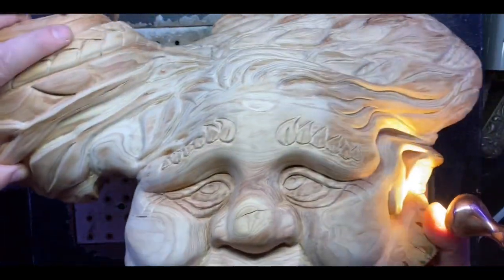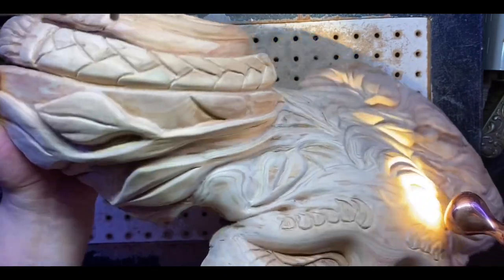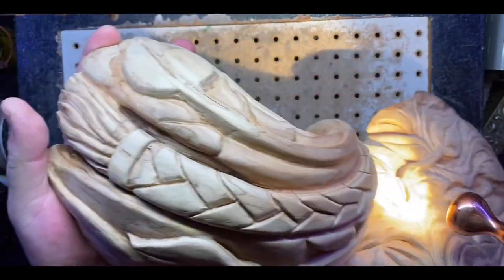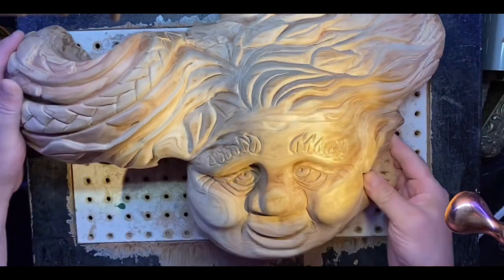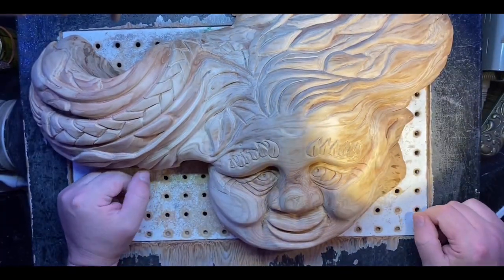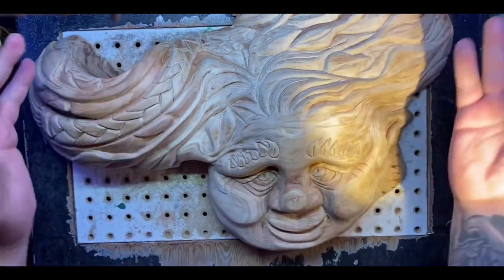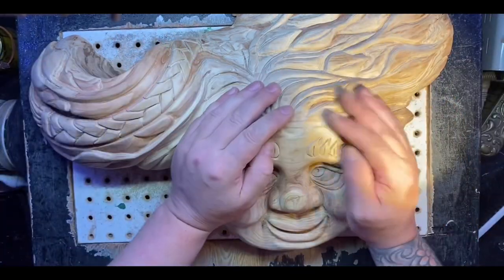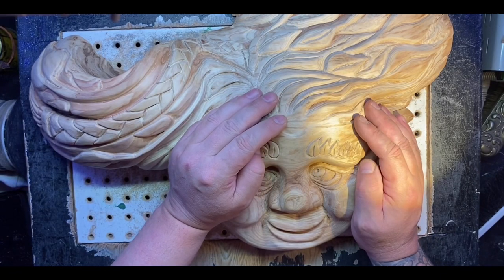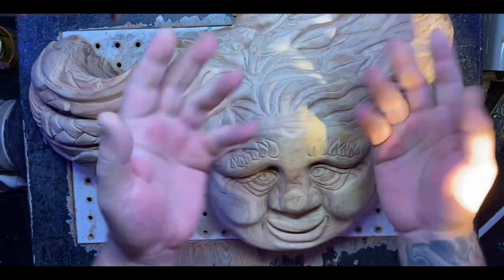I originally kept this project secret, and not thinking very smartly, I said I'm going to keep it secret, so I'm not going to take footage of it. Then at the end, after I revealed it, I thought if I would have taken footage all the way, I could have made a really wicked video of it. Like, what am I thinking? Just because I take the footage doesn't mean it has to be revealed that day.